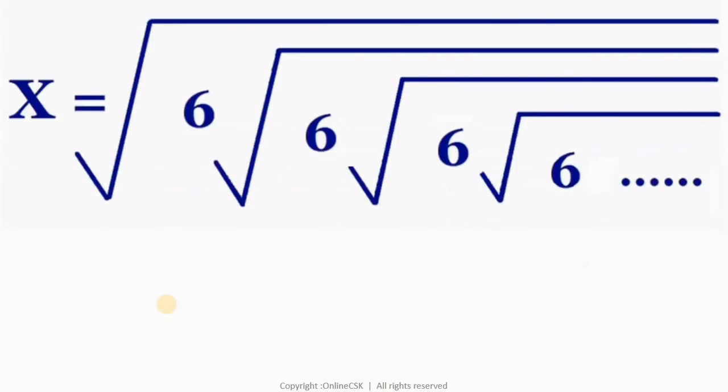Now take a look at this question. This is also the same as the previous one. Only thing is, here we don't have plus sign or minus sign. Here we have only multiplications, direct multiplications. And direct multiplication under a square root. How will we solve this? My dear friend, this can be solved within a second. Or within zero seconds I can say. By looking at it, you will tell the answer.